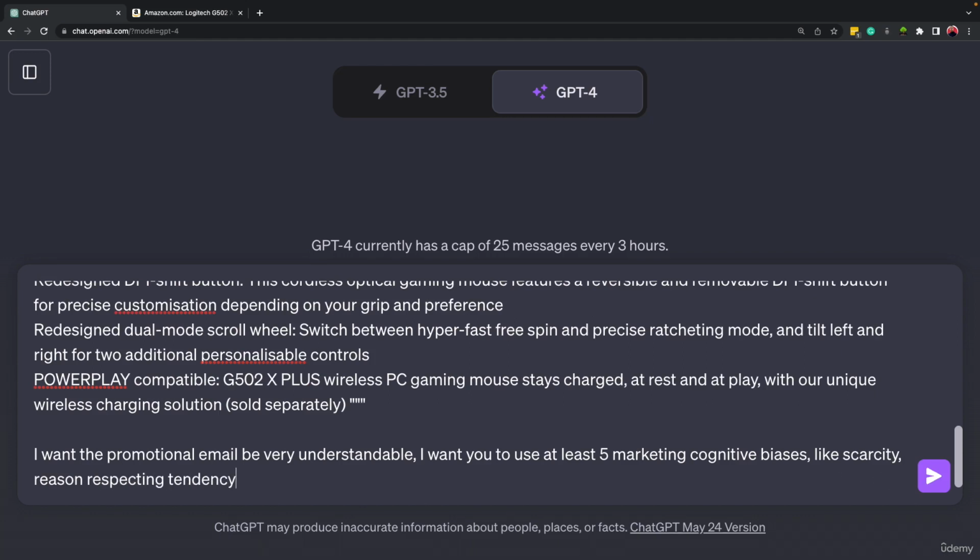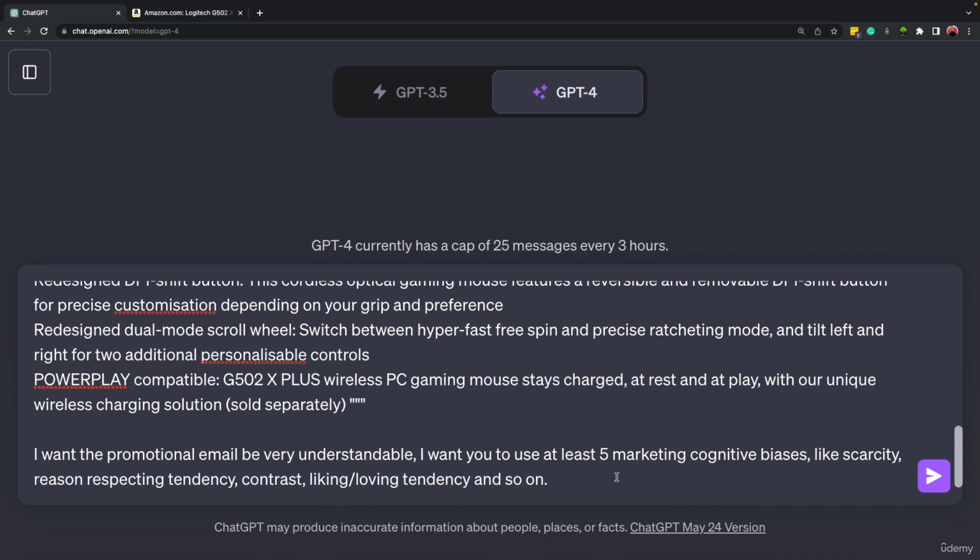You don't need to write the name of it, but since I know these marketing cognitive biases, I can make some examples for ChatGPT to understand what I mean by marketing cognitive biases. Contrast, liking, loving tendency, and so on. Okay.